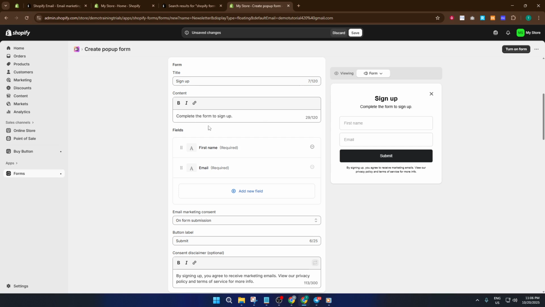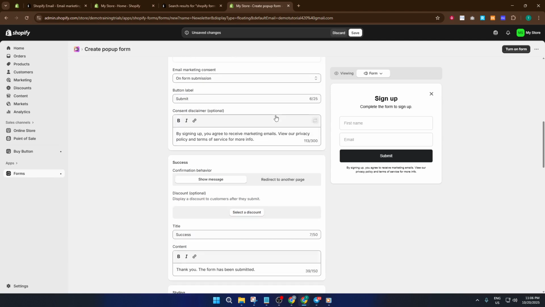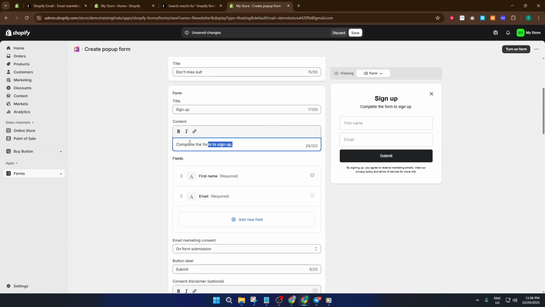Now it's time to build your fields. Drag and arrange so first name appears first and mark it required. This makes subsequent emails feel more personal with a "Hi Sarah" instead of a plain "Hi." Next, drag in the email field and also set it as required. After all, that's the whole point. If you plan to do email marketing, add an email marketing consent field. This is crucial for legal compliance and for building trust with your audience.